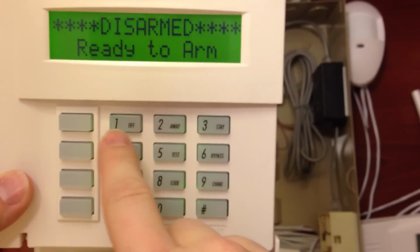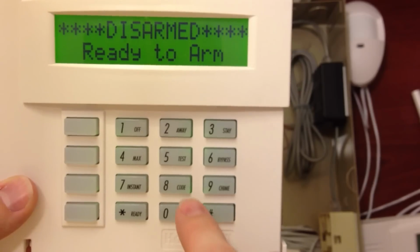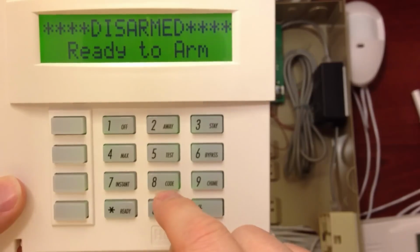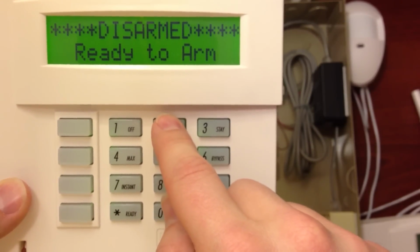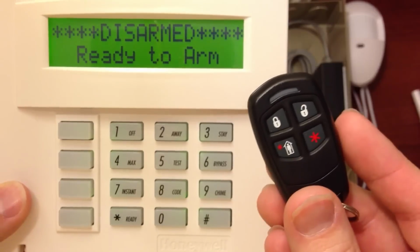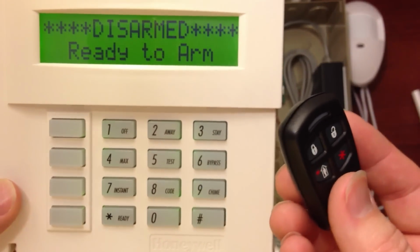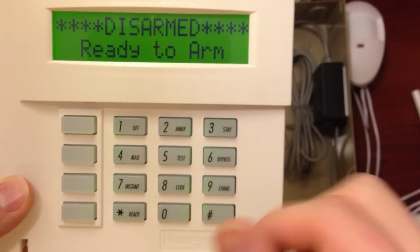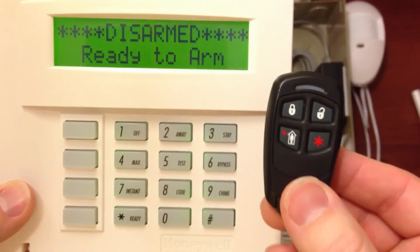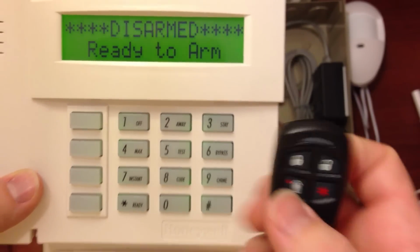So again, you'll do the master code 1234. You'll do the user code that you want this to be tied to. So we want it to be tied to the master code, so 802. We're going to press #4, which is a command telling it that you're authorizing the key fob, and then you're going to type in the number of the first zone, the starting zone that you have this on, which in our case was zone number 25, and that authorizes it.